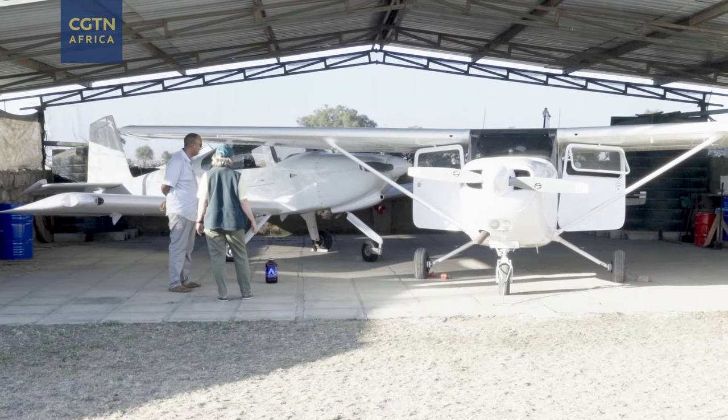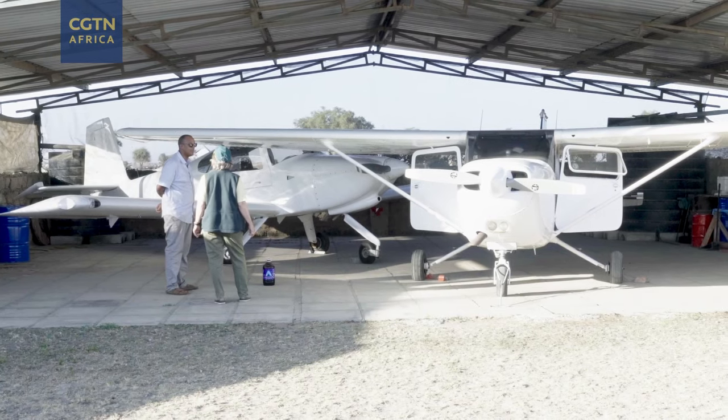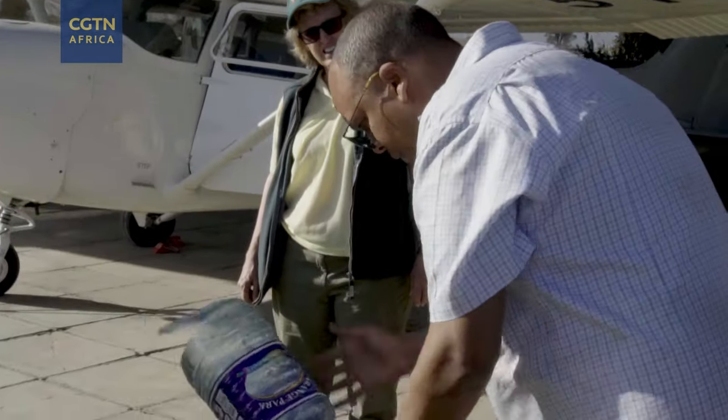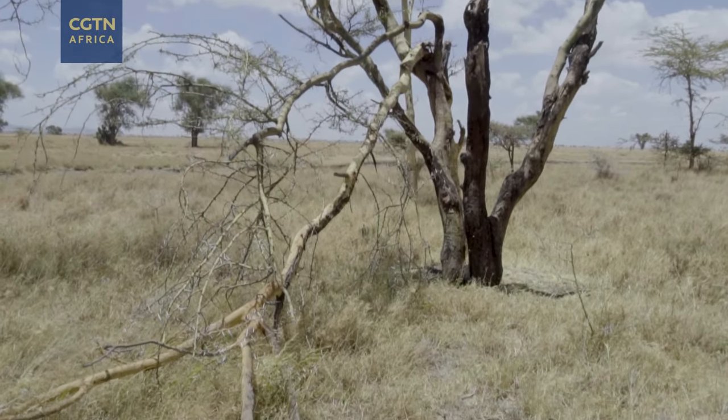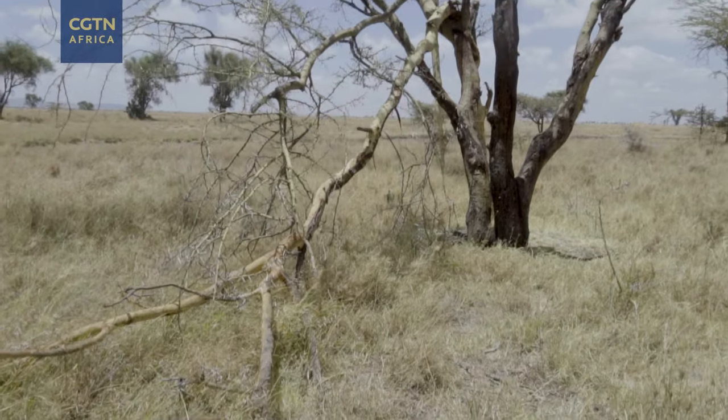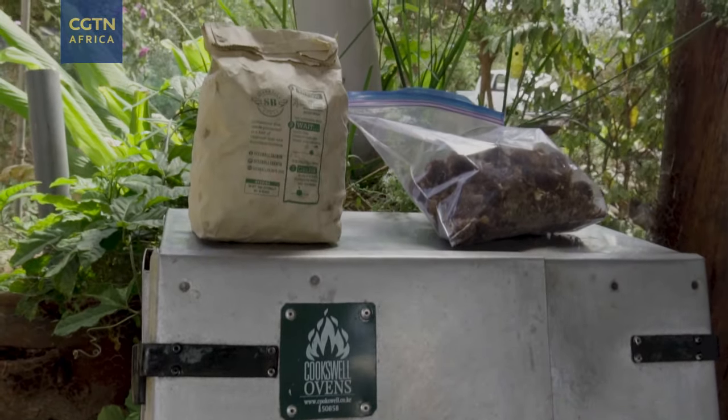Having been a pilot for over 43 years and flown all over Africa, you see that this area — the trees — are just being denuded everywhere. I think seed balling is definitely the way to go. And the more we can do it from the air, and learn how to do it from the air, we can spread it wider.